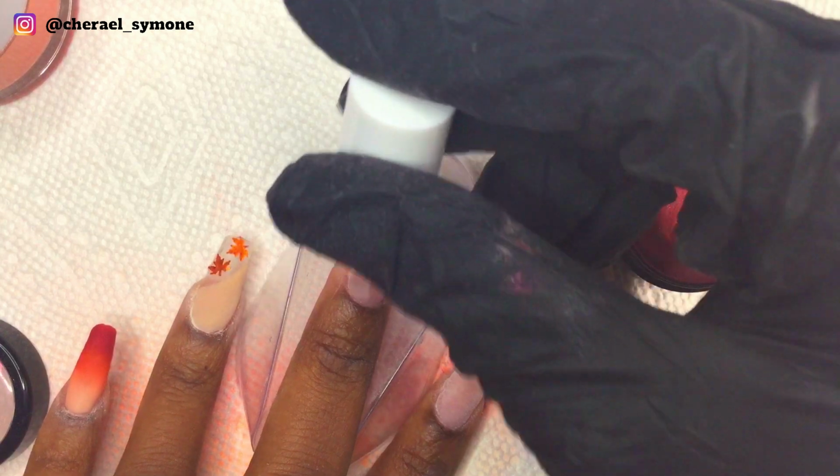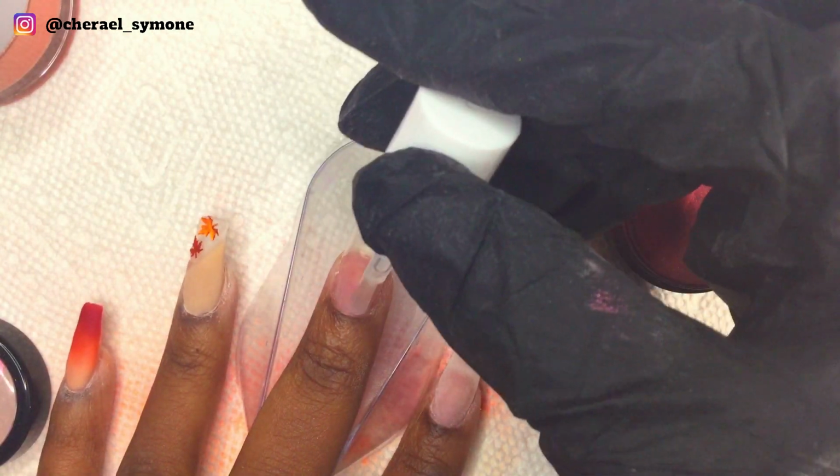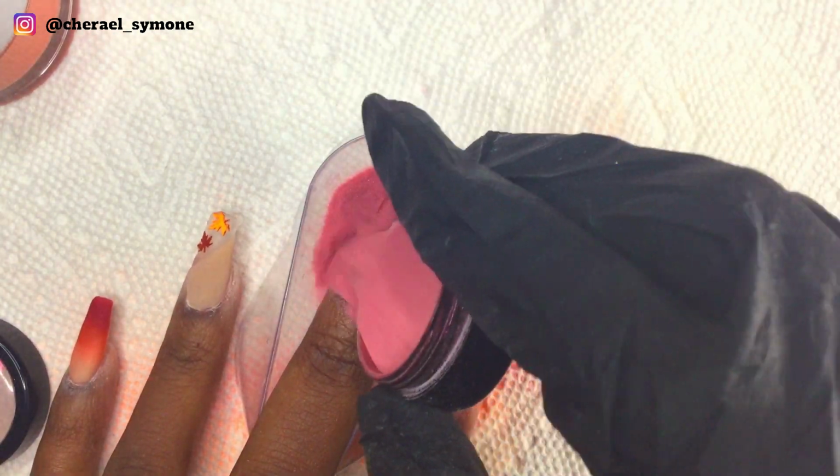On the middle finger, I'm using my Mani Mix Garnet Grenache dip powder, and I did 2 layers of that. I did the same on my thumb.